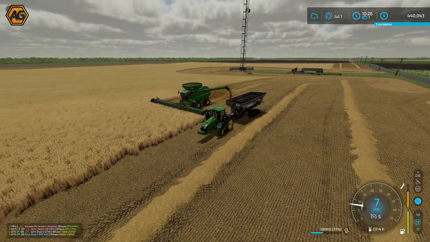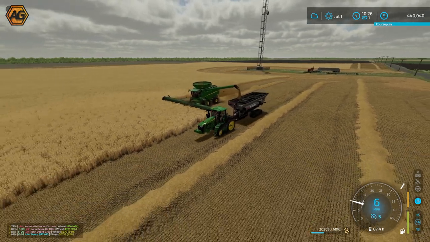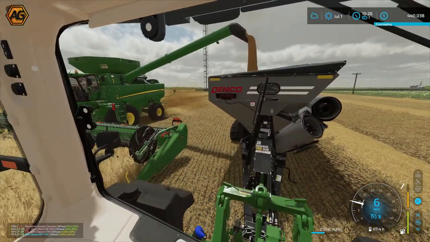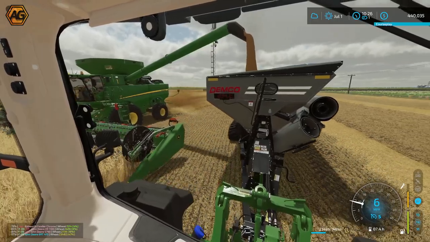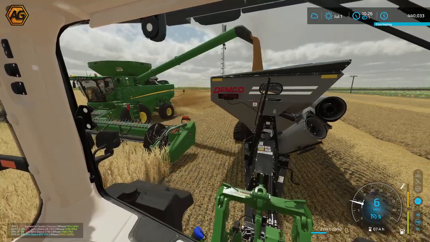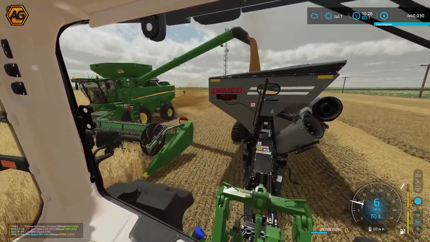There we go. Wheat going in the bin, which is perfect. Now, of course, if we just hop into the in-cab view, we're already facing backwards, and you can see we've got the scales there keeping an eye on our quantity and weight going into the silo, which is very nice to see. So we should be able to get this all emptied out before we get to the end of this pass. In fact, there we go.